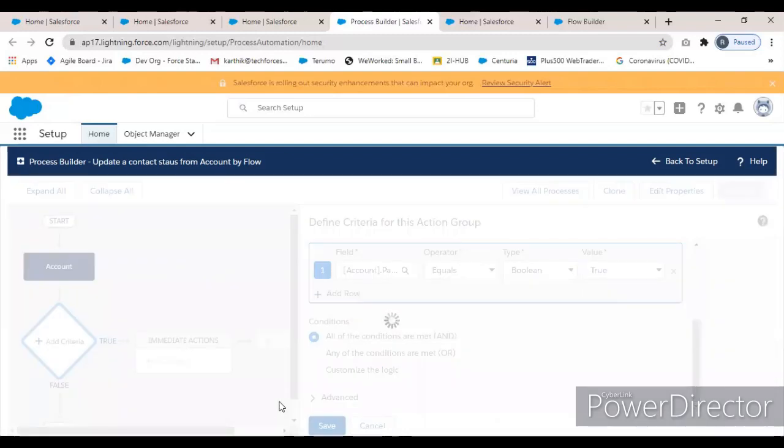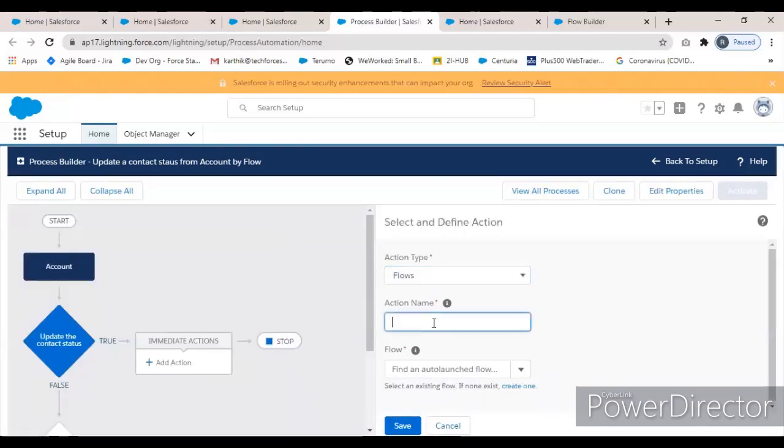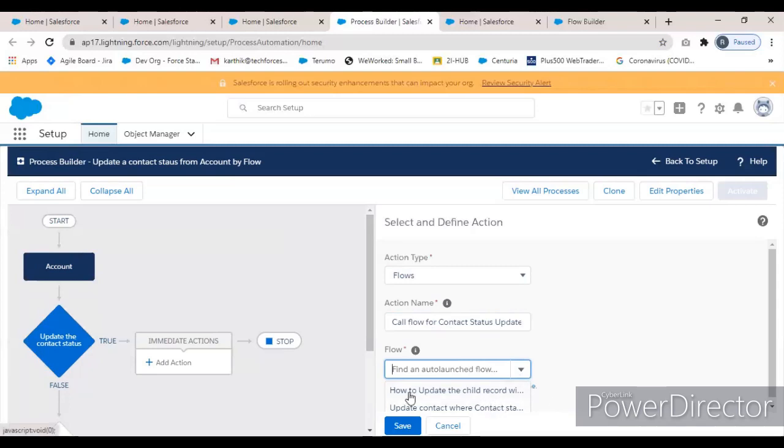We are going to see how we pass the record ID from the process builder to the flow. Call flow for updating contact. Just give a valuable name for reference. So there are two flows.